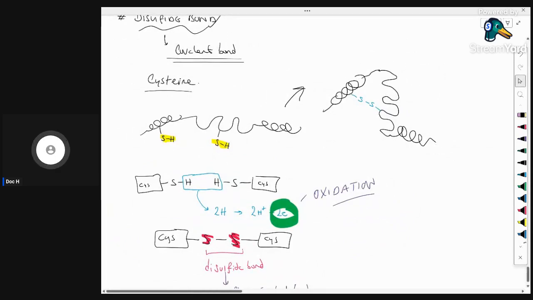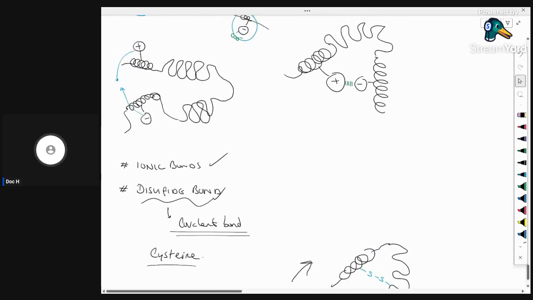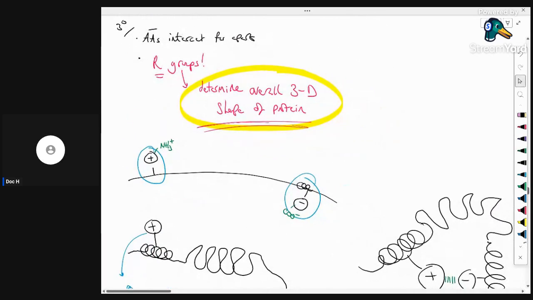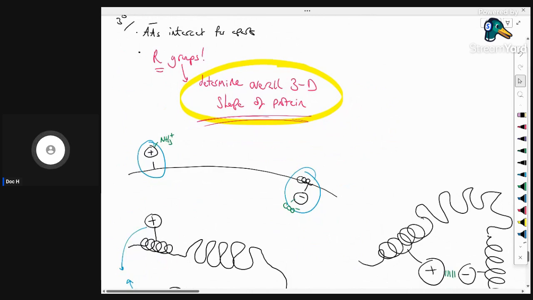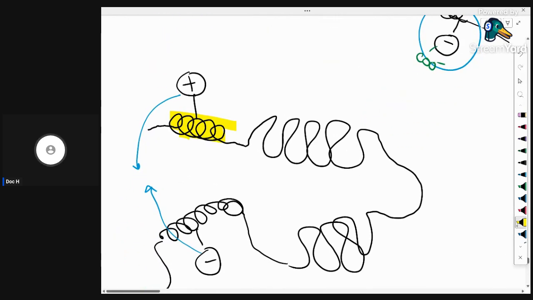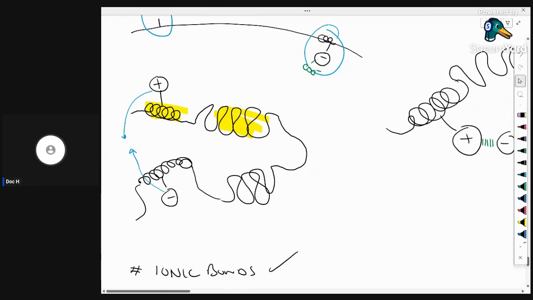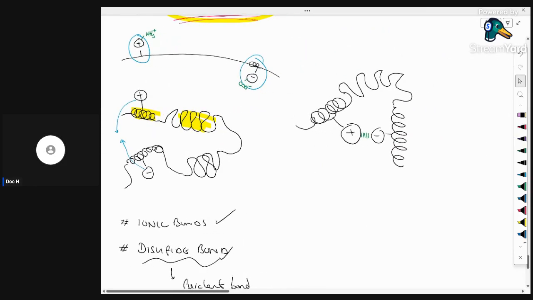And again, that's going to help determine your tertiary structure, your overall specific 3-dimensional shape that your protein is going to fold up into, as opposed to the secondary structure, which is much more zoomed in, local region folding, right? So this is secondary structure, this is secondary structure. Multiple secondary structures exist in the same protein, but they're in their own little regions. And large scale interactions between amino acid R groups is tertiary structure, and that gives the protein its overall shape.